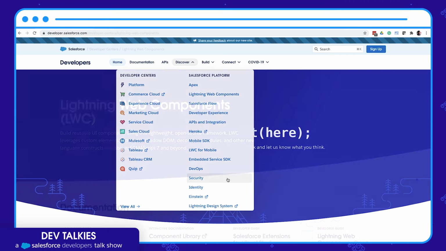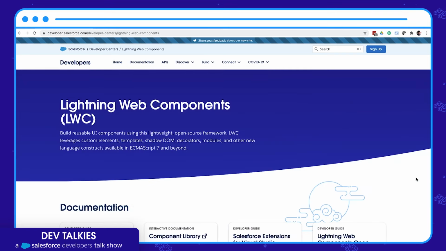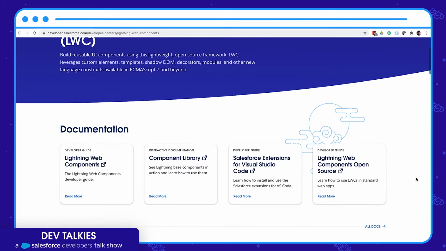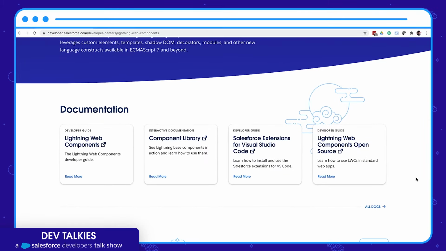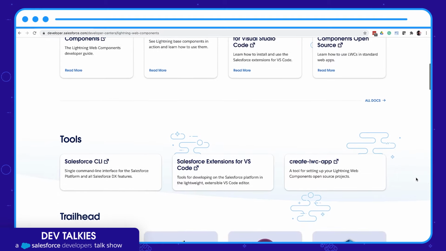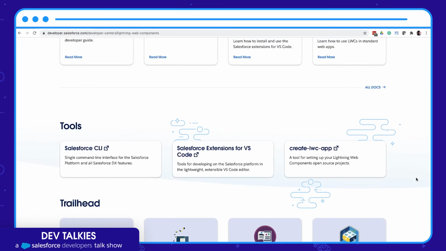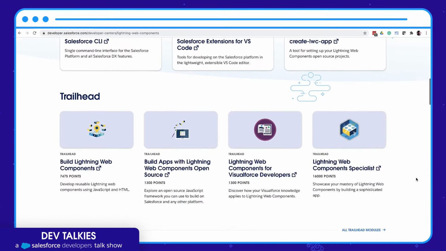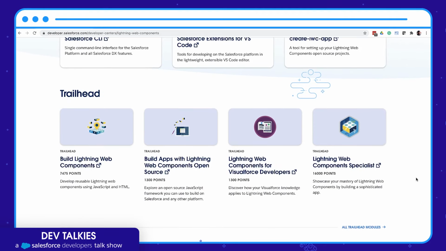Let me show you. Let's go to the LWC Developer Center. Here you'll first find all the relevant documentation. Next, you'll find the tools you need to work with LWC. Next, you'll find the Trailhead modules we think will help you learn more about LWC.